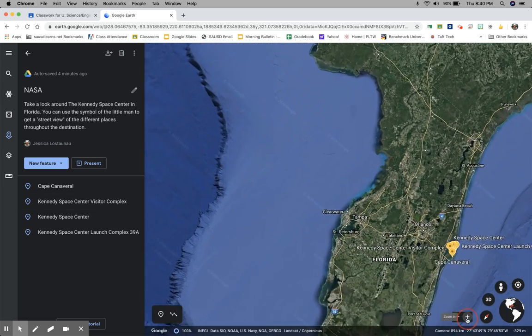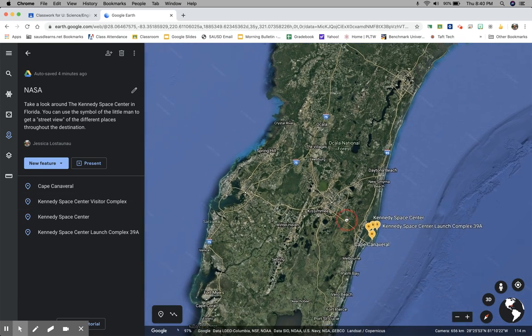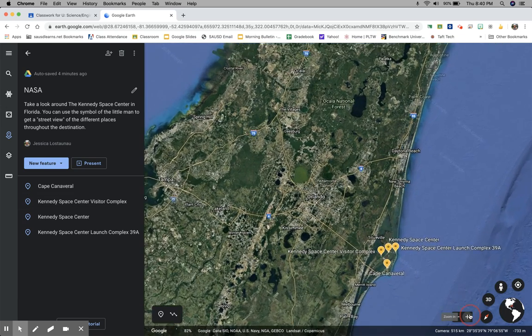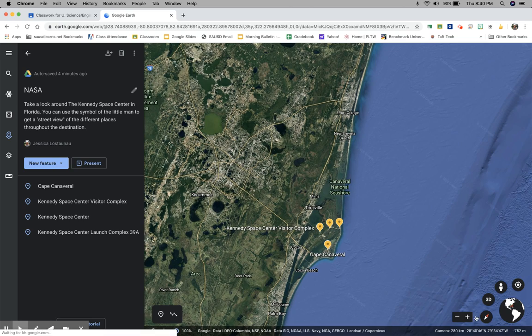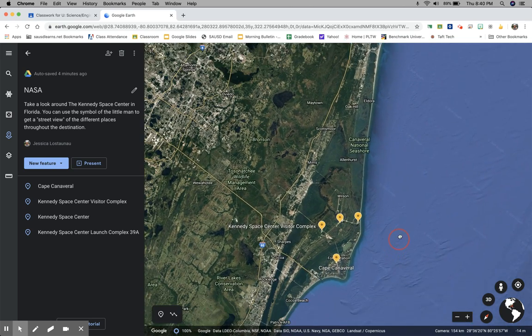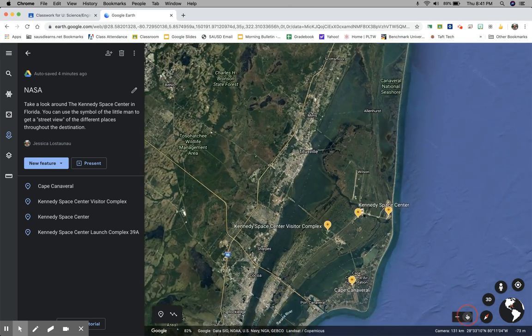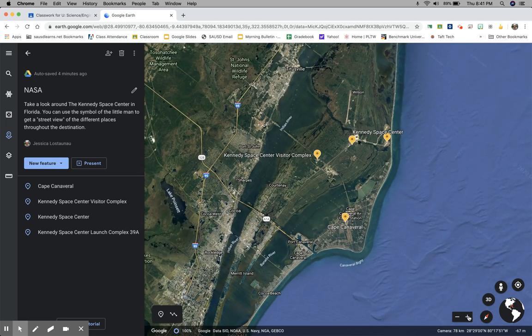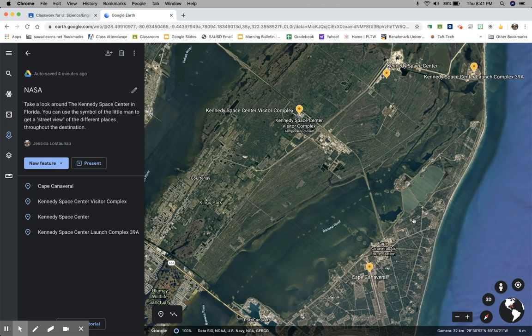One of the fun places for me is to visit the actual launch pad. You can visit the launch pad. Just keep on zooming into those pins. The launch pad is right there where it says Cape Canaveral. That's where they launch from, I think. Oh, it says launch complex. I think they have 2 launch pads.